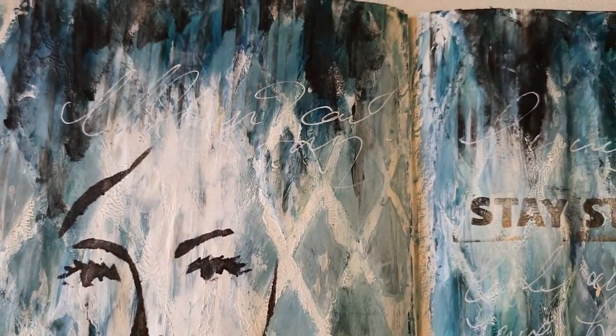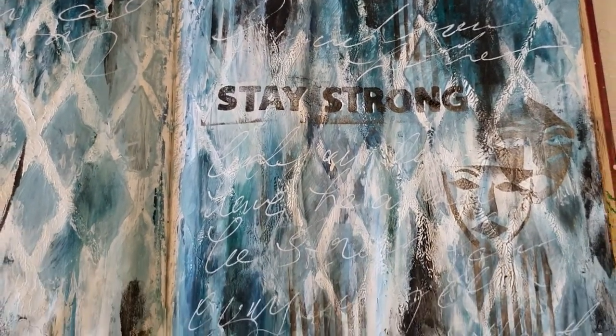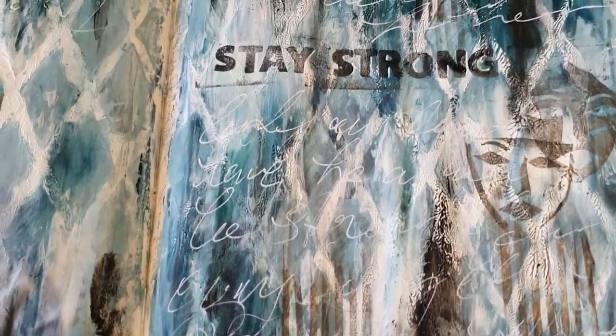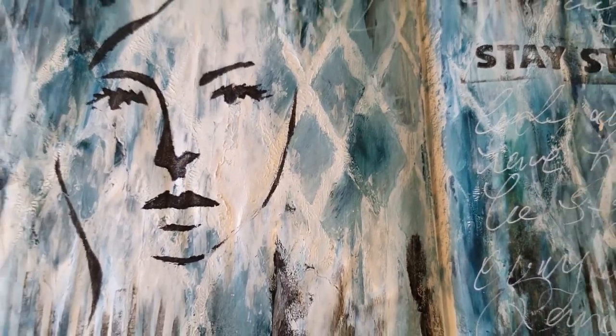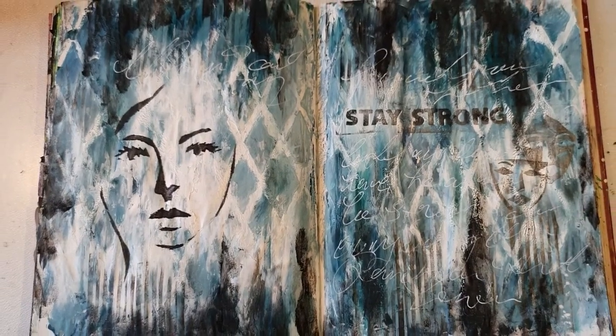So this is the result, and I really enjoyed making it, and I enjoyed using my own stamps and my own stencil, and I hope you will try for yourself to make stamps and stencils, because it's really fun.